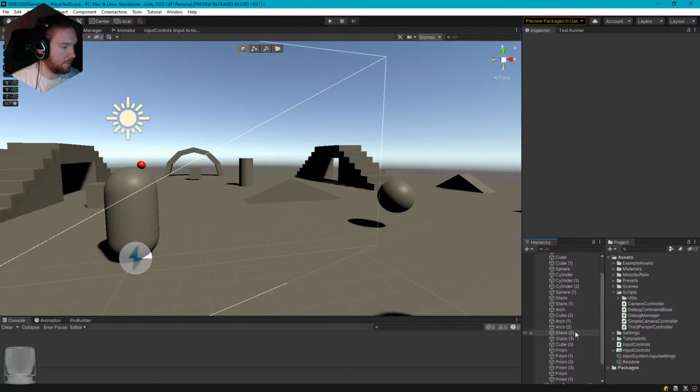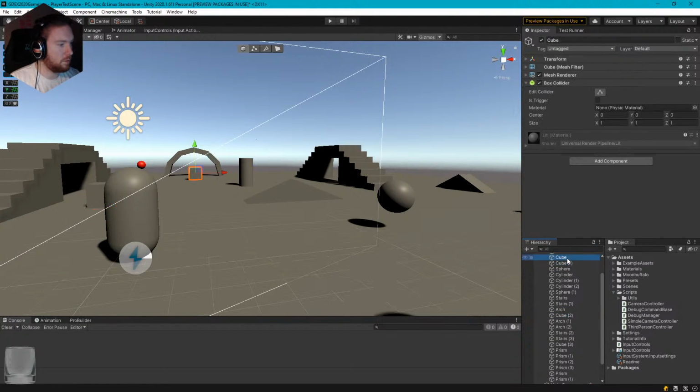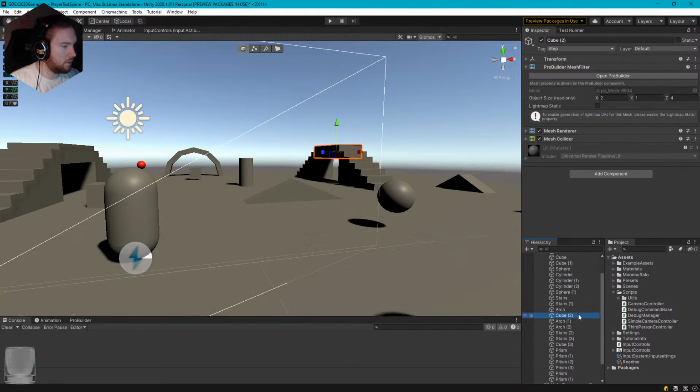Yeah, I only tagged the first two stairs that I saw, but let me find all the stairs. These are all steps, and this and this. Here's the other one. These two are considered steps.